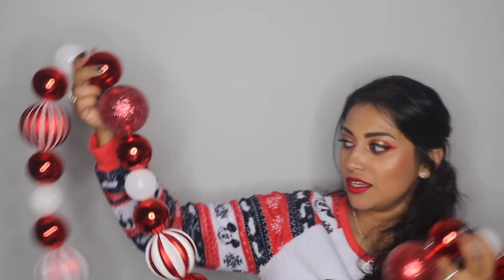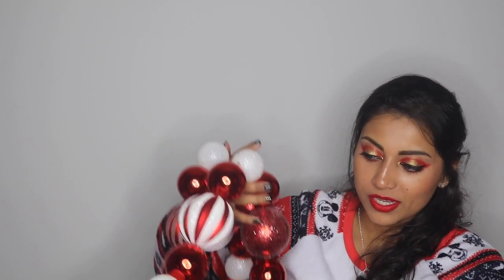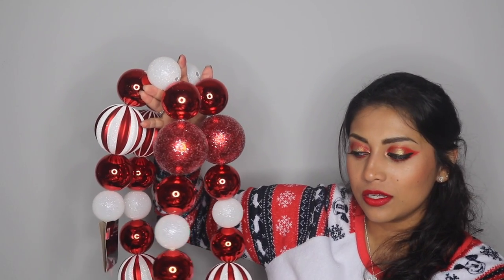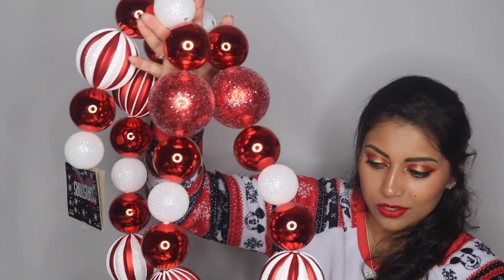Finally, I got this huge mega Christmas garland, which looks a lot like the garland I got last year from Hobby Lobby. Look how beautiful! There are no words. I absolutely love it — this is peppermint candyland vibes all the way, 100%. It was $14.99 and the ends have a little loop so you can loop it around a thumbtack, which is what I'm planning to do. I got four of these. I love this frosted look and of course my favorite — glitter!